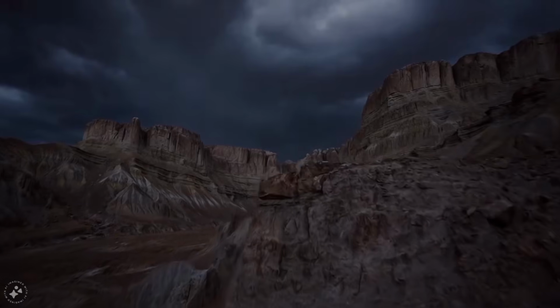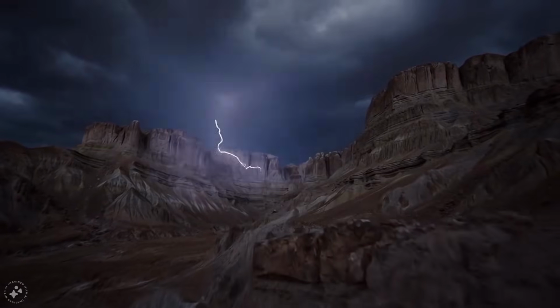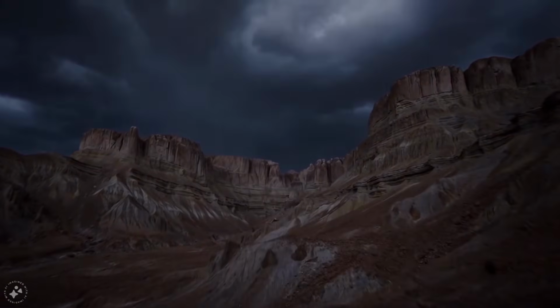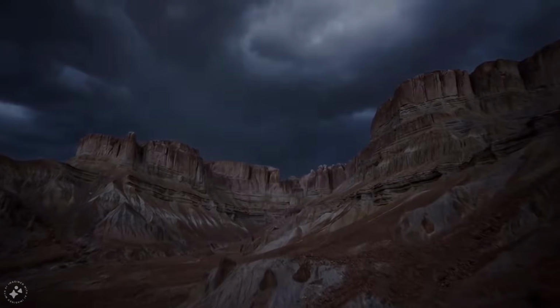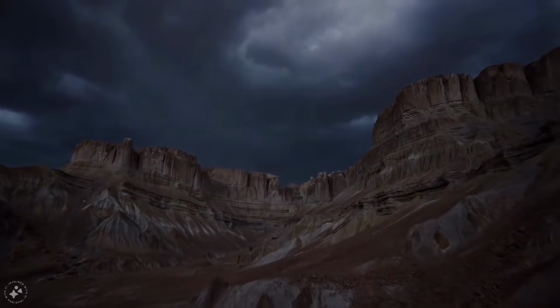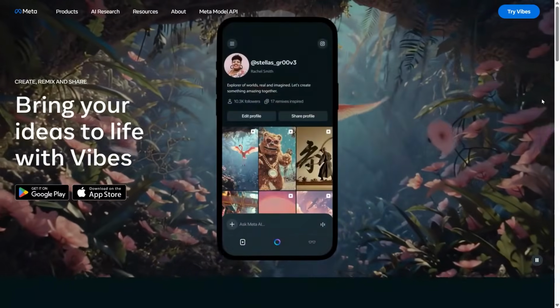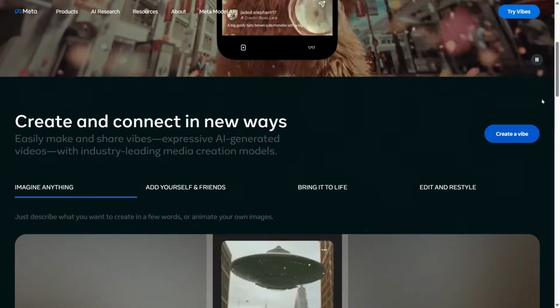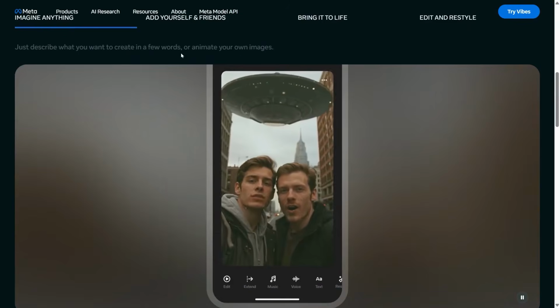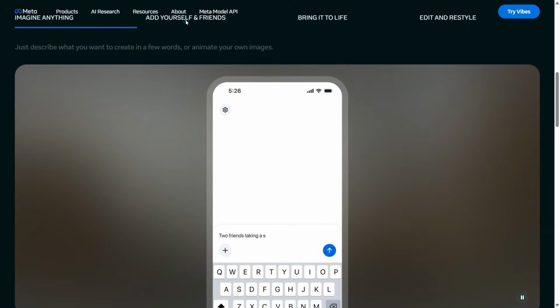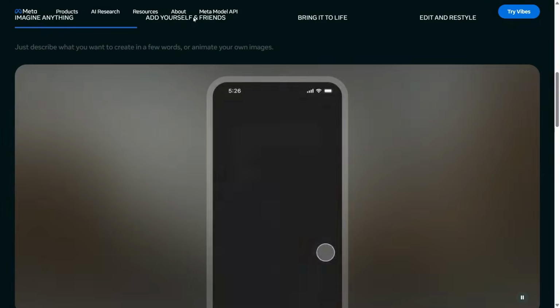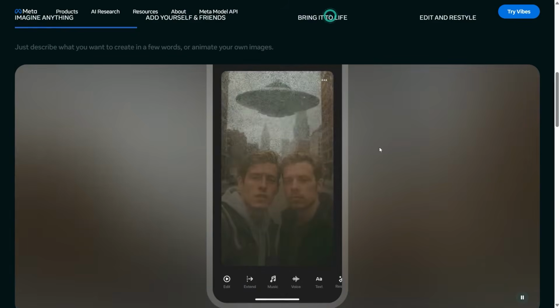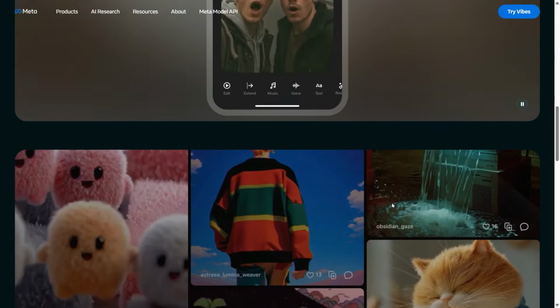Tool number 1 is Meta AI, and honestly, this is probably the best free option out there right now. When you open it up, you get 2 choices, make images or make videos. You click the create video part, and from there, you just type a prompt or upload a photo straight from your phone or laptop. That's the whole thing. The results are actually good, the videos are short, but the motion looks smooth, nothing melts, nothing turns into soup, and that's genuinely rare for a free tool.